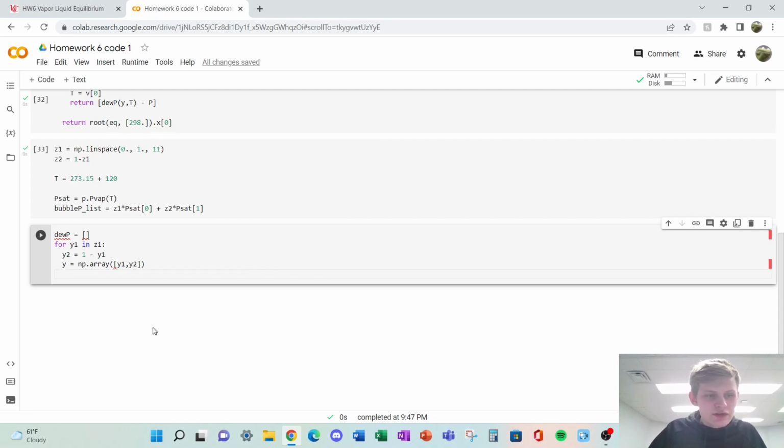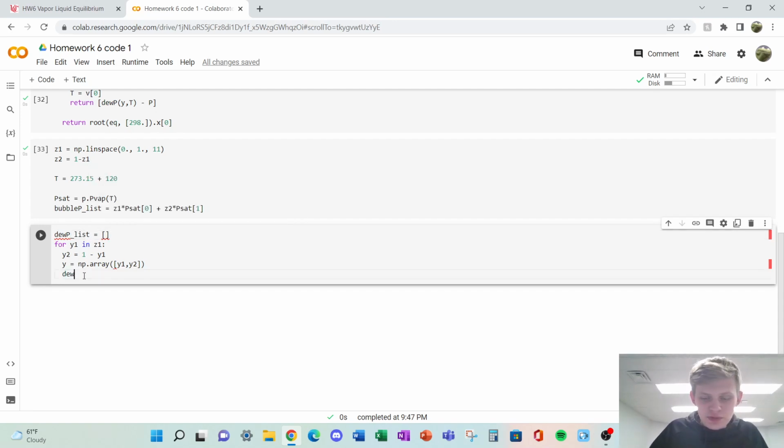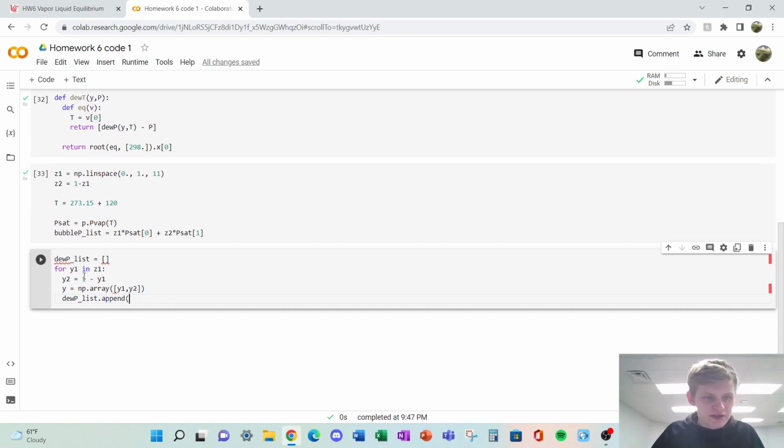And then since we have a list defined up here, we need to add on to that list. Ooh, almost made a stupid error. We need to call that list something else because it's going to conflict with our function up above. Then we want to use something called append, which means it's just going to add on to our list.